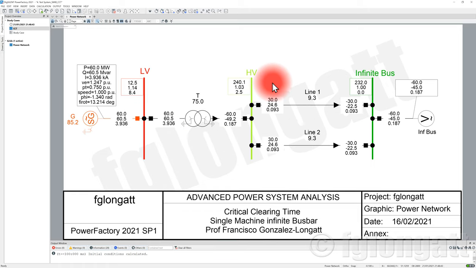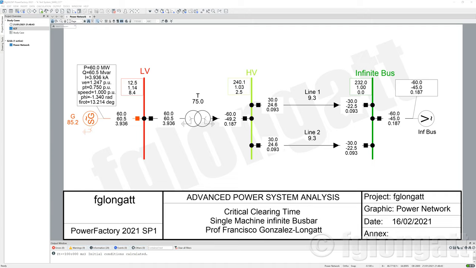And now we have the system ready for the final step, okay? What will be the final step? Well, if you go to my GitHub repository, you will find a file over there related to the critical clearing time, specifically for busbars, okay? I need you to download that from my GitHub repository and get it ready on your computer, because the next step is that we will import that very specific DPL for calculating the critical fault clearing time at the busbar, okay? It only works if you have the very specific steps that I already defined, okay?